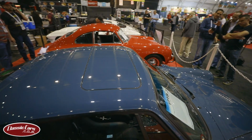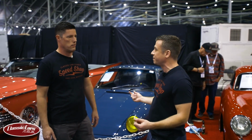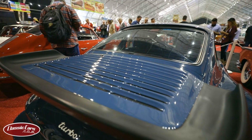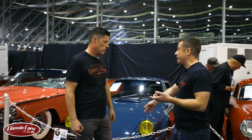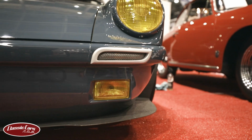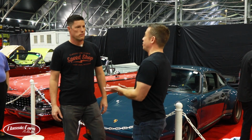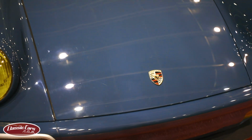One of my favorite things about it is that none of the styling of this car detracts from the original styling whatsoever. It's all spot on and very clean. He actually made a metal buck for the bumper, and this one is out of fiberglass. It's tucked in tighter too. The styling here is awesome, but nobody wanted those accordion bumpers on the U.S. cars.